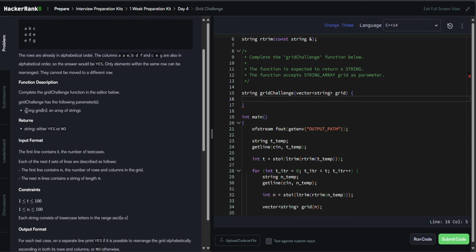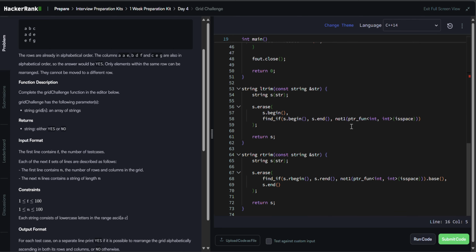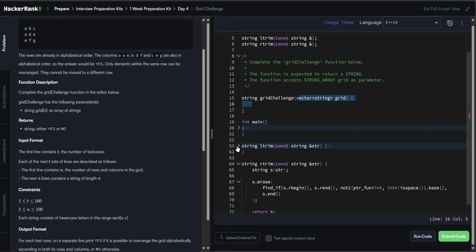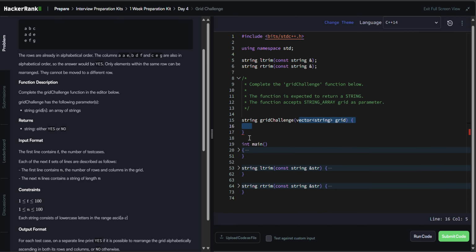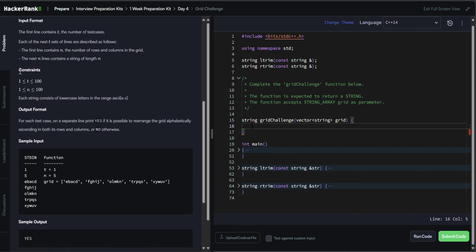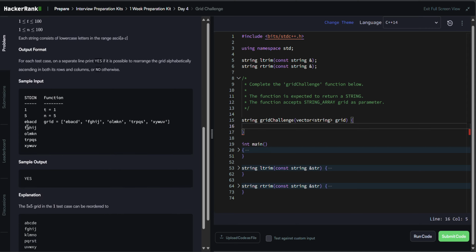So all we're given as a parameter is this vector of strings. This is just what runs the test and other things, so we don't have to worry too much about those. Okay, these are the constraints. It's an example of what you're being tested against.